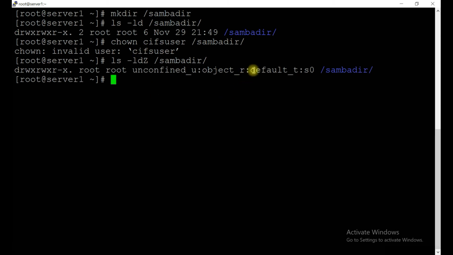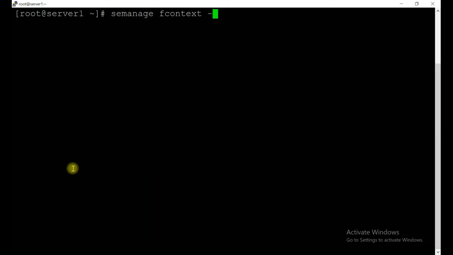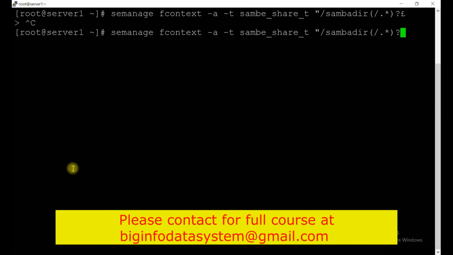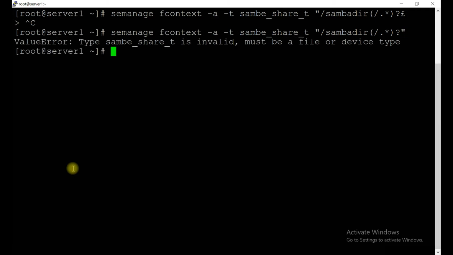You can see the default context is set. Now run semanage fcontext -a -t samba_share_t, in double quotes the SMB dir followed by (/.*)?. Done.